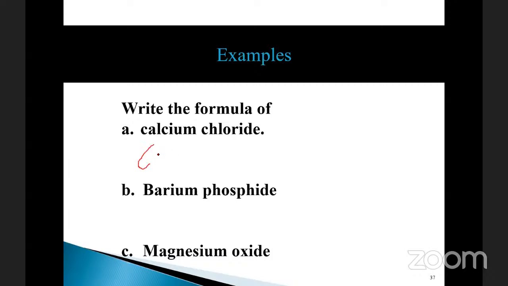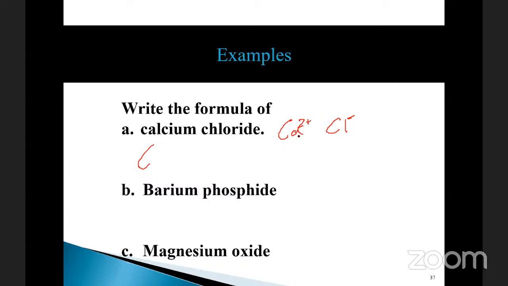Okay, it's working. So in the case of calcium chloride, the first thing I would do is consult the chart with the list of ions, all right? And when I do that, I will see that calcium has a +2 charge. So I'm going to put Ca2+ here. And then I'll look up the chloride ion, and I see that chloride has a -1 charge. So the formula for the chloride will be Cl-, okay?